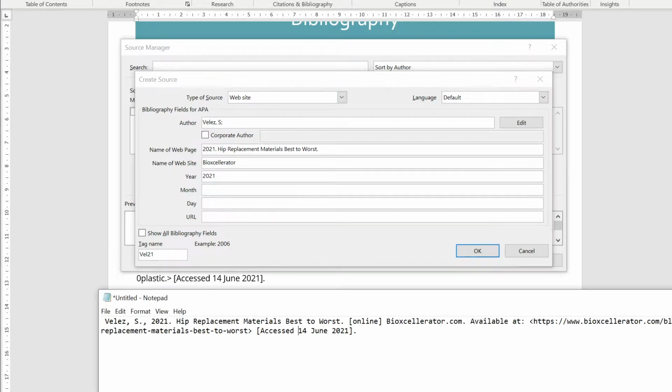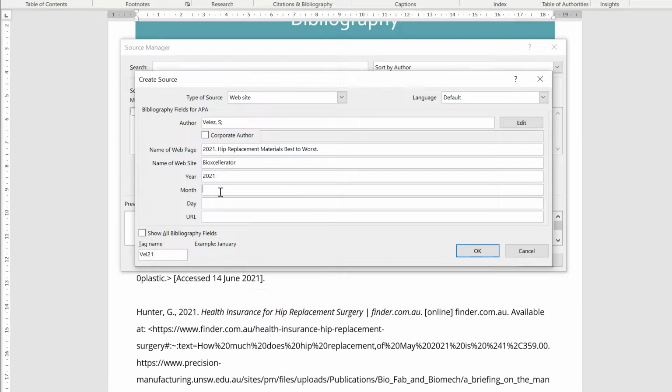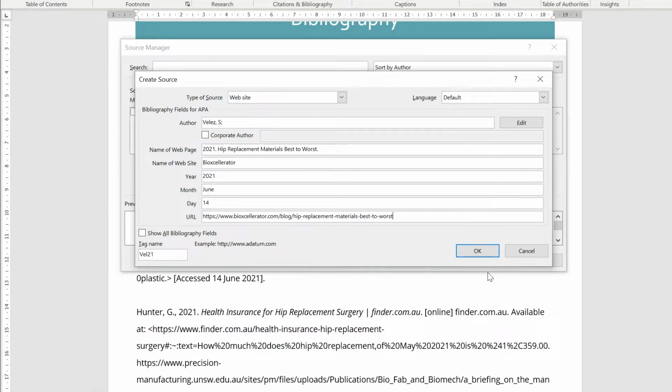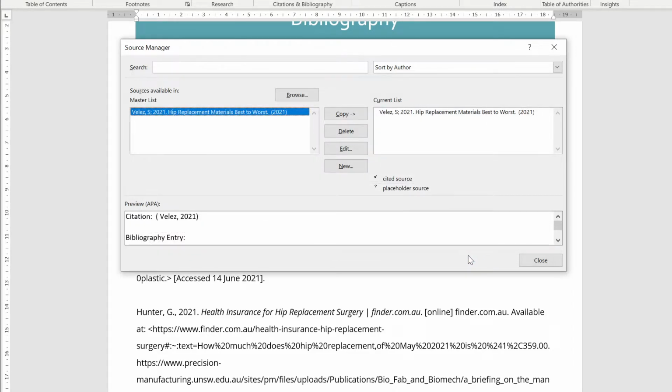You could put in the date that you viewed it in its entirety. So this is the 14th of June. And then the URL. So that's our new reference.